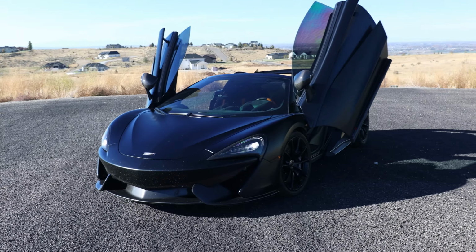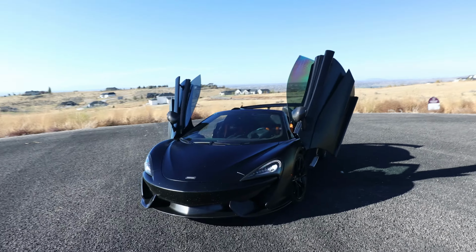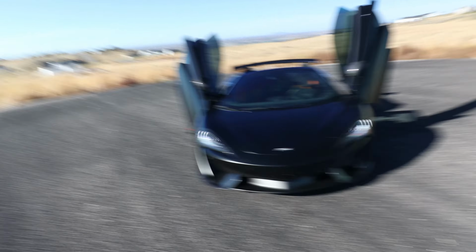It was actually from the last video I posted, and the dad of the kid that I took photos for was like, hey, whenever you want to take my McLaren 570 out? And of course, I took him up on that offer. Got this insane matte black 570S, and this thing is actually tuned to 800 horsepower and is absolutely wild. So we actually have this car for the next couple hours, so let's get in it and let's just enjoy it.